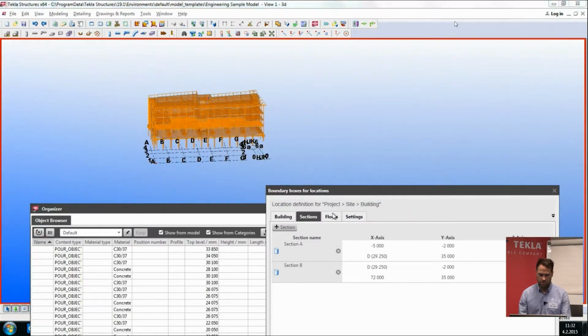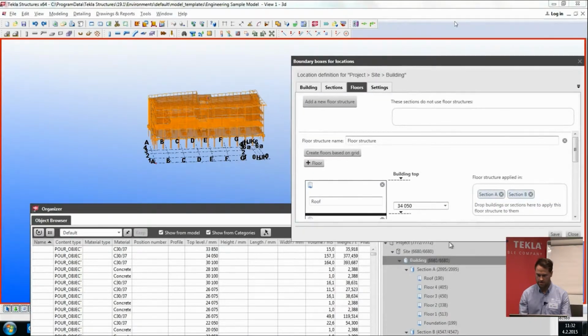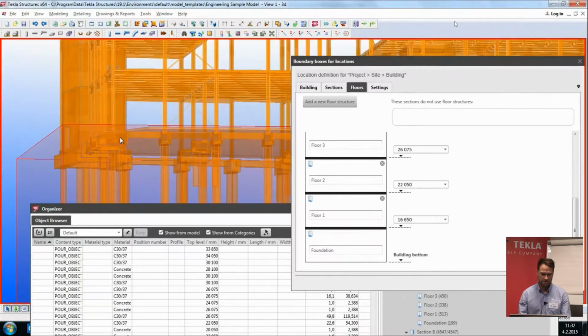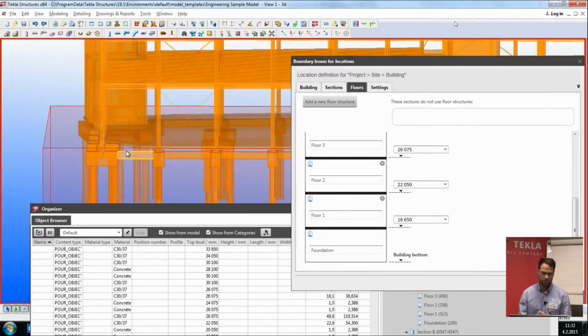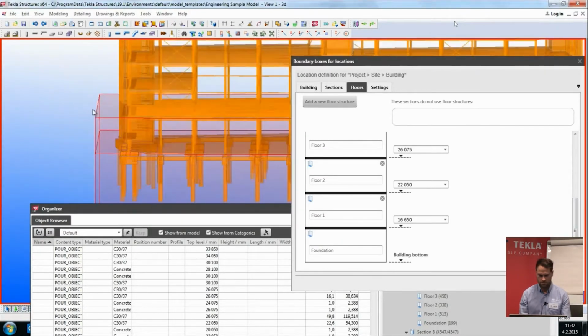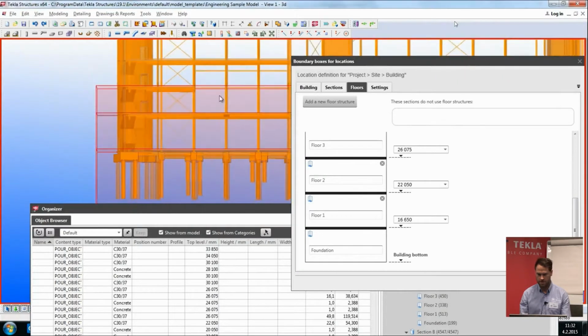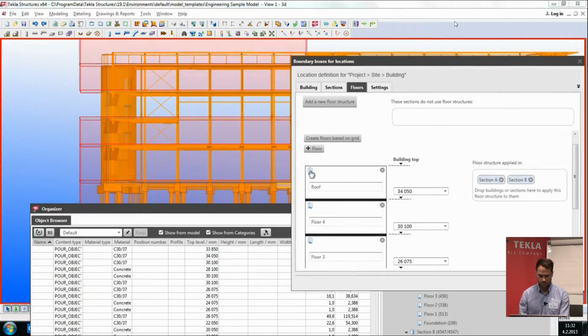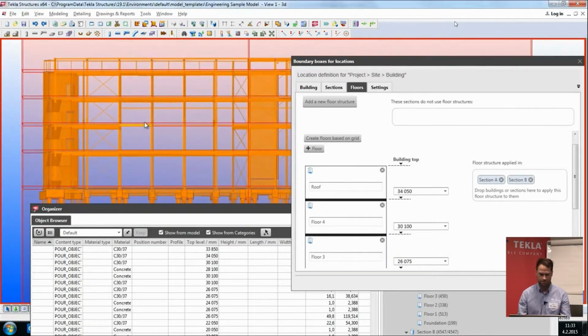Then of course we also have the floors, and I divided those. We have the foundation. If you look a little bit closer, we can see that the piles and the foundation are now inside this transparent red box, and then we know that all these structures belong to the foundation. And then we have the first floor, the second floor, and so on. Fourth, and the roof also. The third one was missing in between.